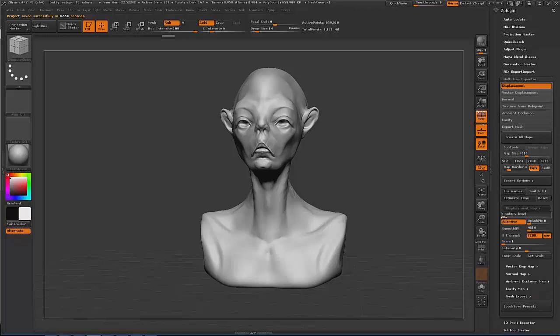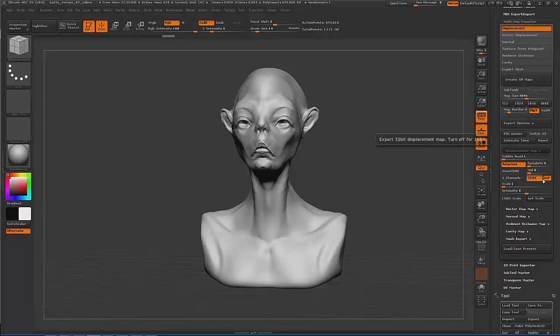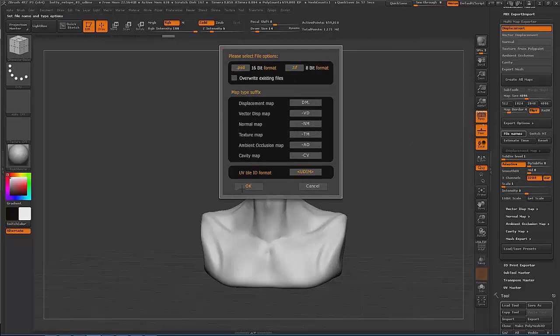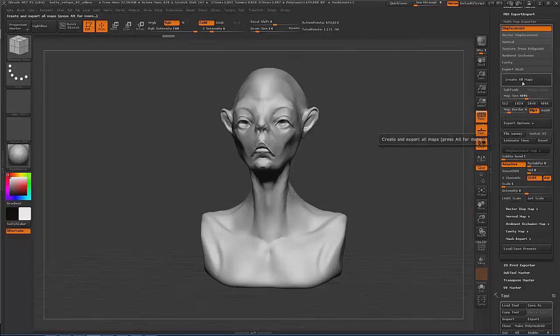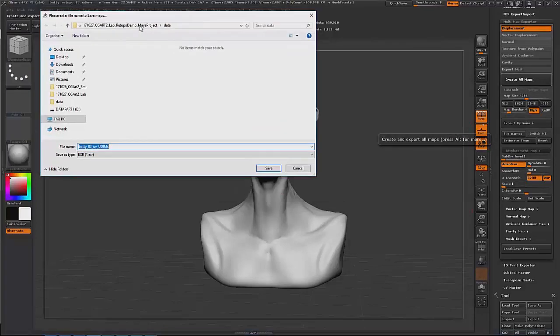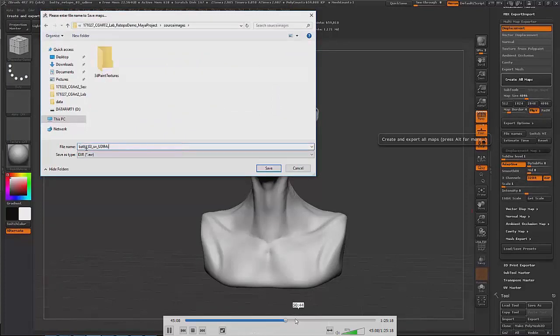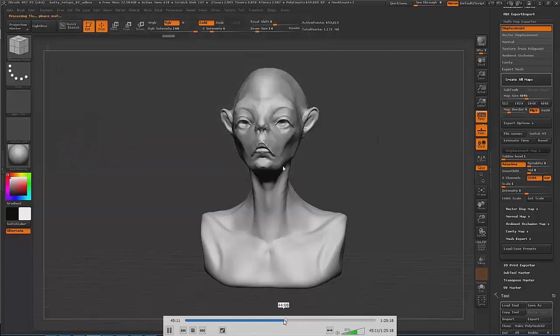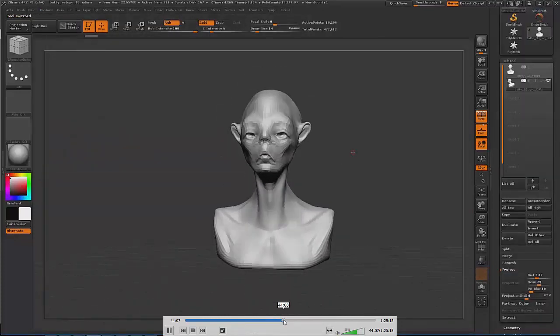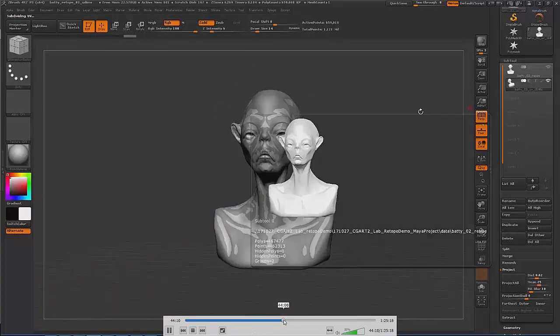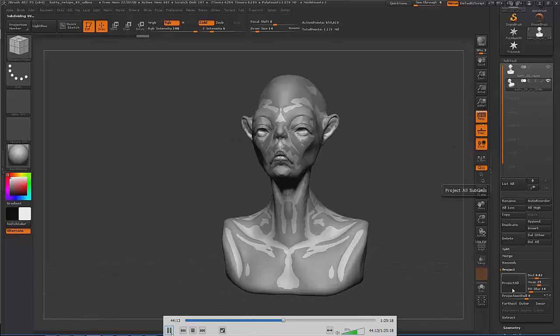And I'm doing a displacement. Adaptive 32-bit EXR. Mid-range is turned to 0. That's really all you need to care about. And then in the file names, just making sure... Well, it's just going a little fast, isn't it? I'm just going to go back there a little bit. And the file names, let's see here. So projecting all the details.